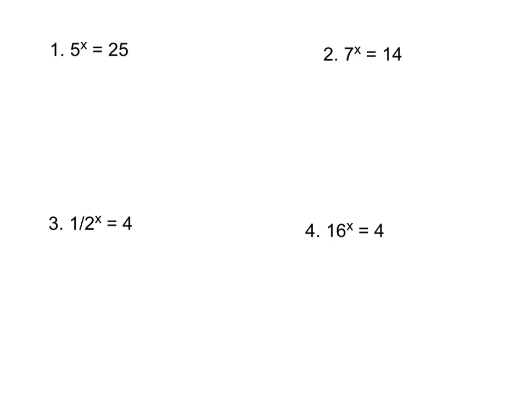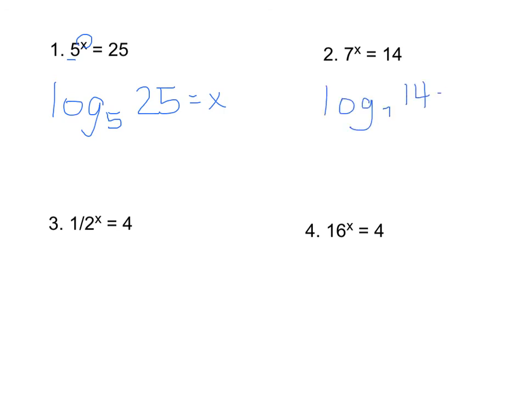So here are 4 problems. I'm going to write these from exponentials as logarithms. So the first one, I'm going to write my log. The base of my exponential is 5. I'm raising 5 to some power. So the base of my logarithm is 5, log base 5 of 25 equals x. It will always equal the exponent. Now I'm not going to solve this. I don't really care what x is at this point, but at some point we'll find out what the x value is. For number 2, I have log base 7 of 14 equals x.